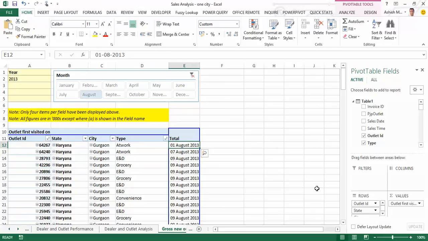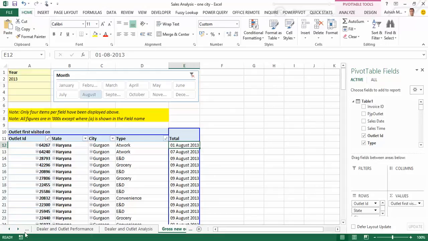The reason I wanted to know this was that if I get to know which are the new outlets partnered with in a particular month, I know that maybe next month, in order to pamper that outlet a bit, I may want to offer a few more discounts, or I may have to pay a few more visits to that outlet. So I need to hand over a list to my salespeople saying that okay, these are the new outlets, and ensure that if you're going by that route, you happen to pay a visit to that outlet as well.